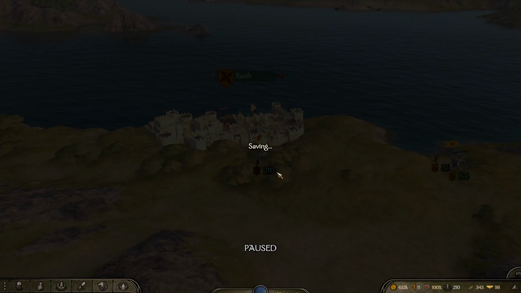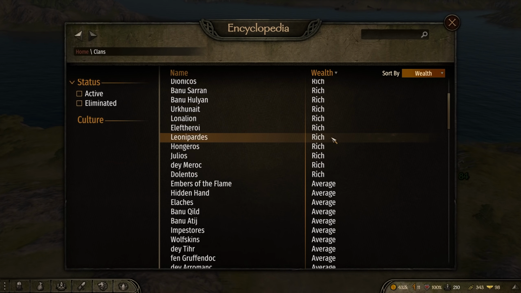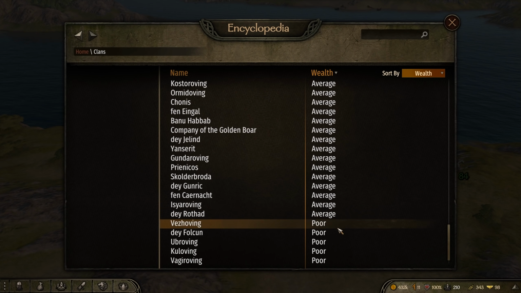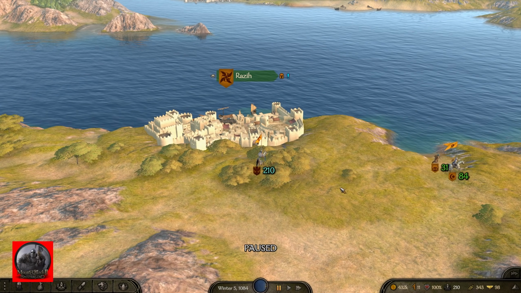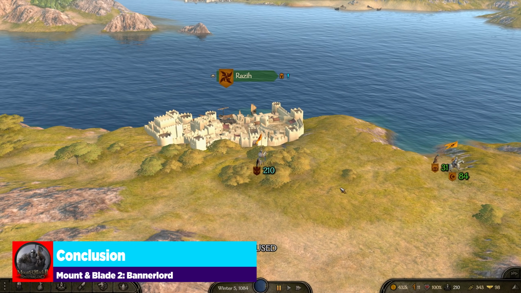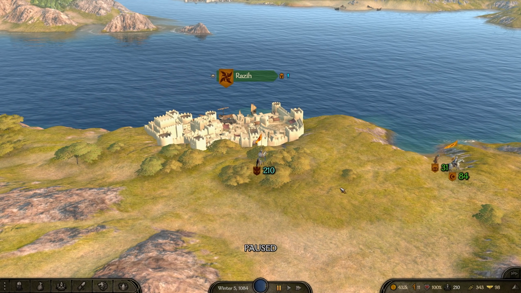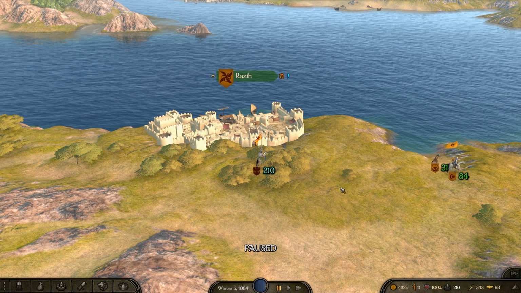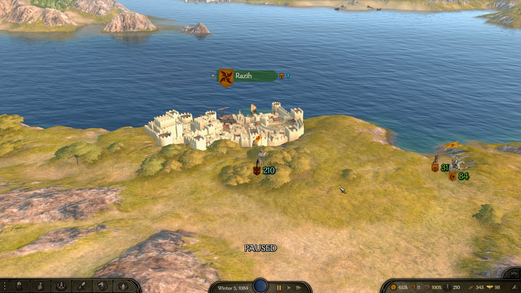And as for the encyclopedia too, as this finishes saving, you have the ability to sort by wealth across all of the available clans, from poor all the way up to very rich. But that concludes our video here on 1.6.2 and covering some of the things that came out with this patch. Again, it is a very light patch, so you should not experience too many issues when you're playing. I really only tested it for a handful of hours, and in my experience, I didn't experience any crashes.